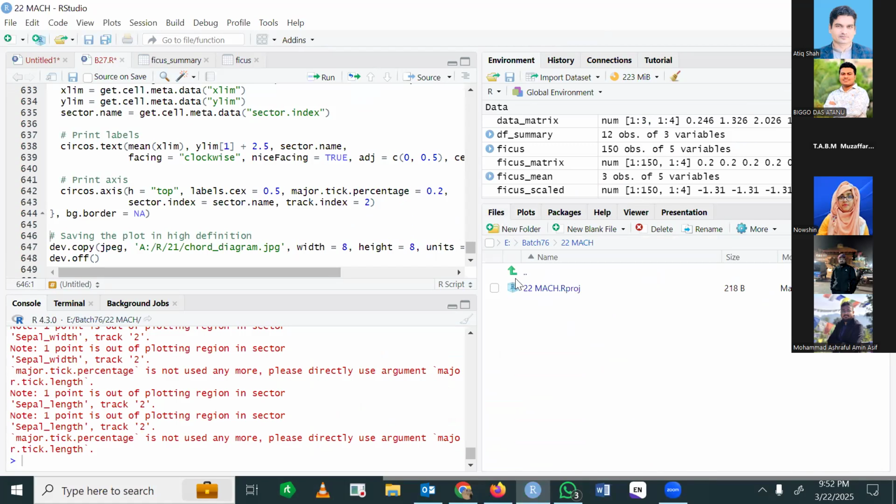For this you need to run all the diagram lines, but for saving the plot in high definition, ChatGPT gives you an address. Just give a name. Please come to line number 467. After JPEG, there is a comma.